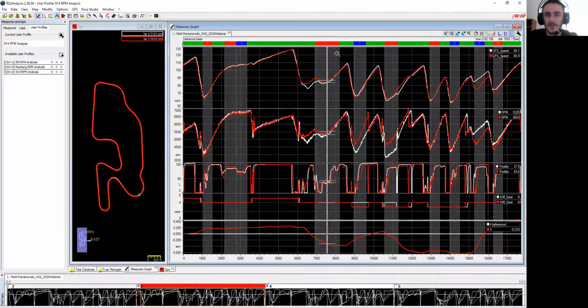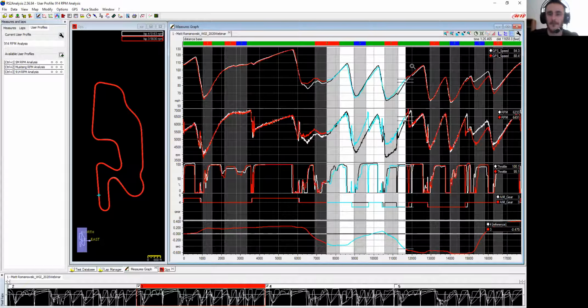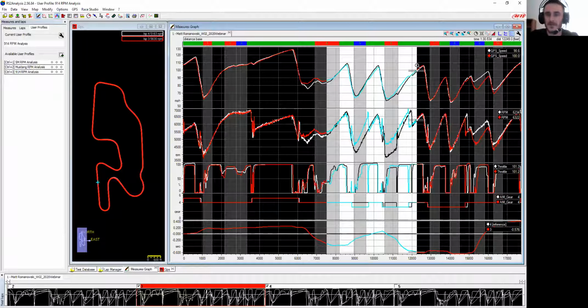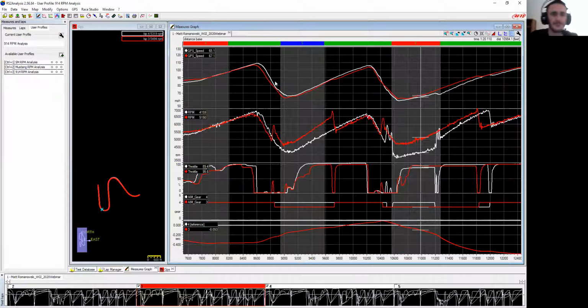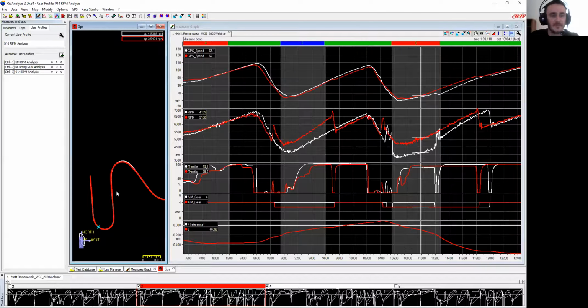So I'm going to go ahead and zoom in a bit. Again, I like to get the majority of the straightaway before and after the area that you're looking at. So you can see this has changed the GPS map a little bit. I'm going to zoom in here just a little bit. We're going to talk about the laces of the boot here.